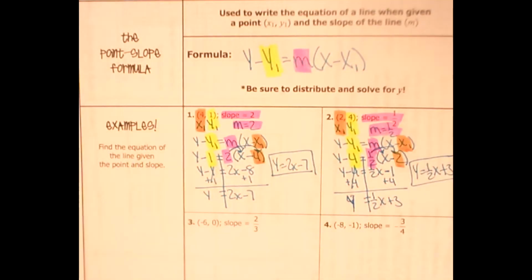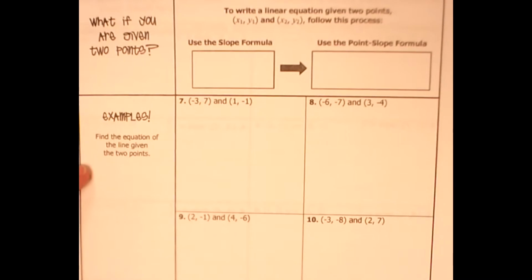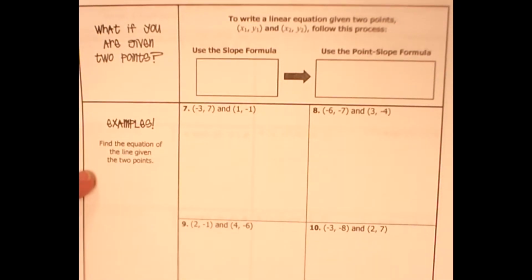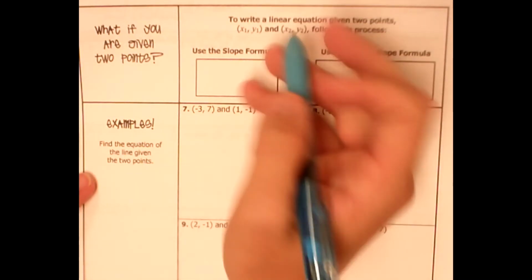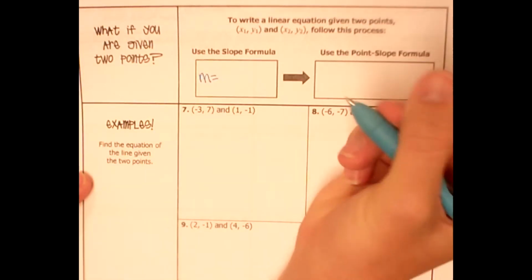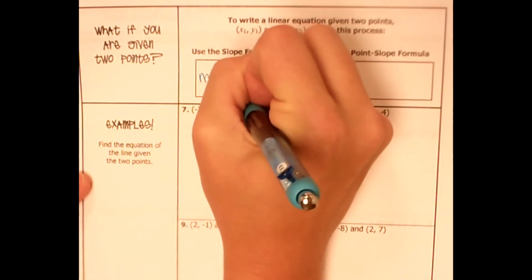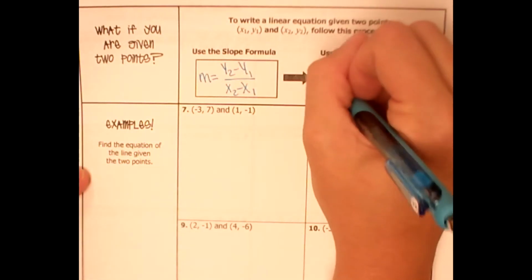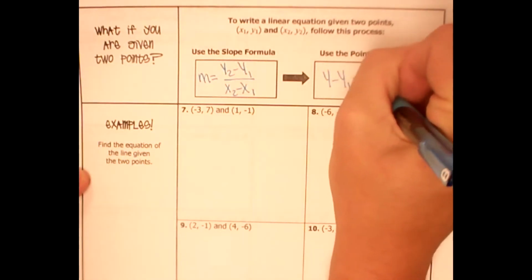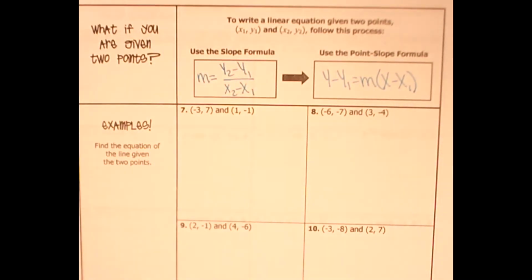All right, you'll need to complete these for practice, but let's turn to the back. Because if you look, sometimes you're not always given the slope. Sometimes they just give you 2 points. Well, if you're given 2 points, you can still solve using the slope formula. So it's y2 minus y1 over x2 minus x1. Then use the point slope formula, y minus y1 is equal to m times x minus x1. It seems like a lot, but we'll use our calculator.